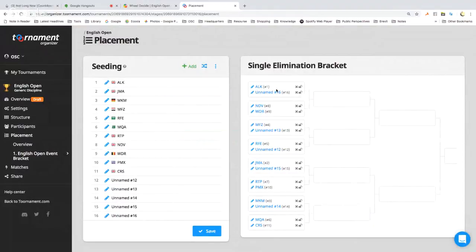Alan Lockett gets a bye. Nick Davis will play Wim de Ruyter. Mohamed Fawzi actually gets a bye, and so does Rafael Hagen. So Mohamed Fawzi will play Rafael Hagen in the quarterfinal. Jamie Anderson gets a bye. Will play the winner of Ronnie Temporal and PMX, Papadopoulos Mixol, and Mike Mora gets a bye and will play the winner of Mushtaq Hamid and Chris Stedman.